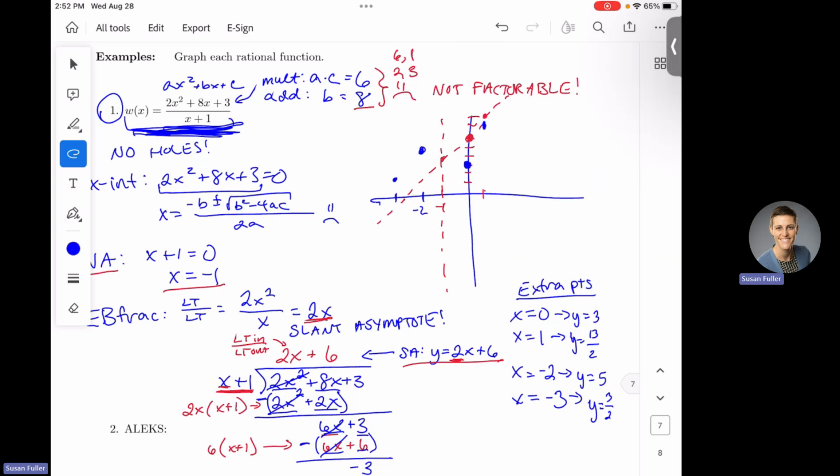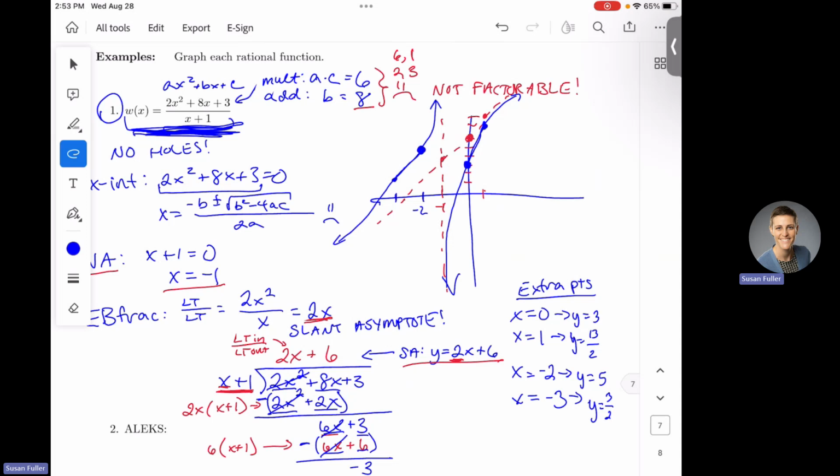And then from here, I'm going to start at 1 point, go to the next one and connect it, continue through the point and go to your asymptote. And then I'm going to reverse that. I'm going to start at this point, connect it to the other point, go through it, and go to your asymptote. And again, I'm going to follow that process here. Start at 1 point, connect it to the other, go through it, and go to your asymptote, and reverse it. Start at this point, come back to this one, go through it, and go to your asymptote. So this is what my function looks like.